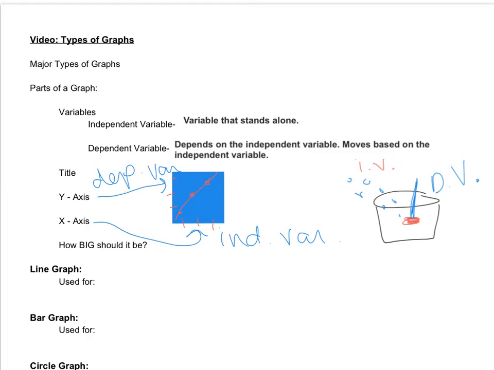When we're drawing our graph, we want to make sure that our graph is really big. We want it to show very easily to our reader what trend we're trying to find. So if I give you a piece of graph paper, your graph should take up the entire graph paper. You want to make your axes nice and long. They want to be evenly distributed along the line. So go by 5s or 10s or whatever you need to do to fill up your entire axes. The spacing on your x-axis and your y-axis does not have to be the same.